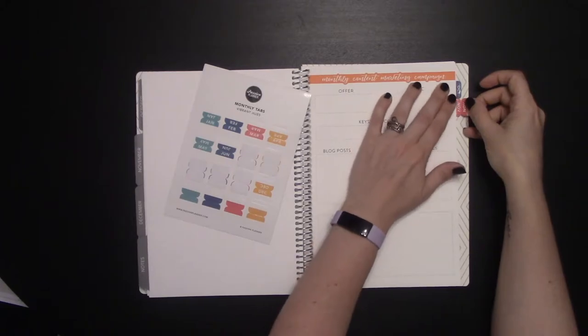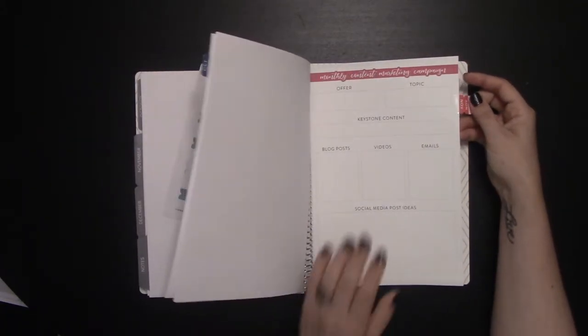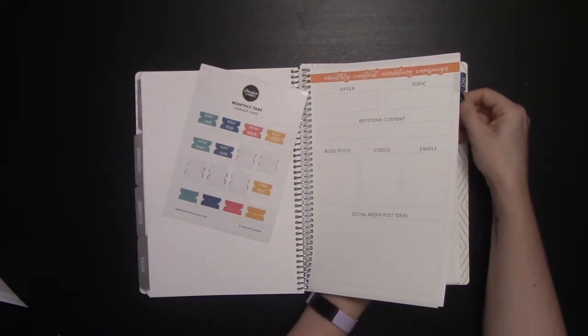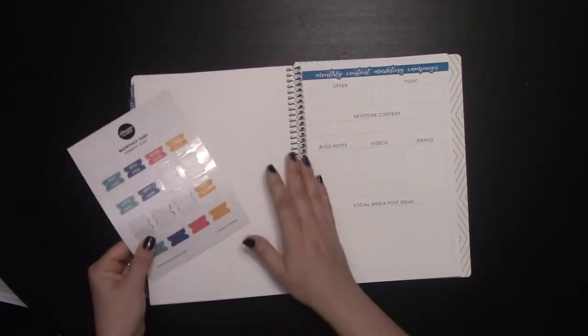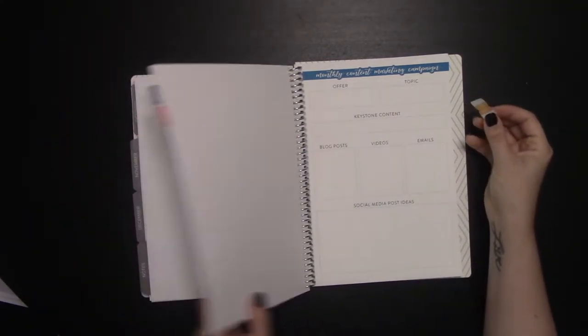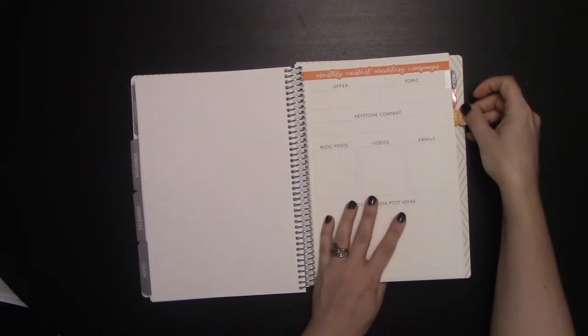But yeah, when you don't have a guide that comes with your tabs, and your tabs aren't designed for a quarterly planner or a planner this size, you kind of eyeball it. But like I said, I have this divided out in the back so that I can at least see what the heck I'm doing with these months.